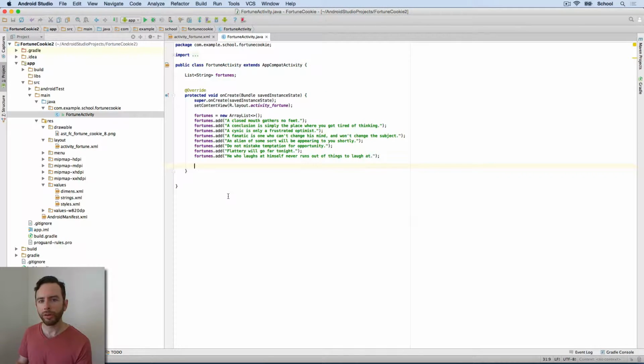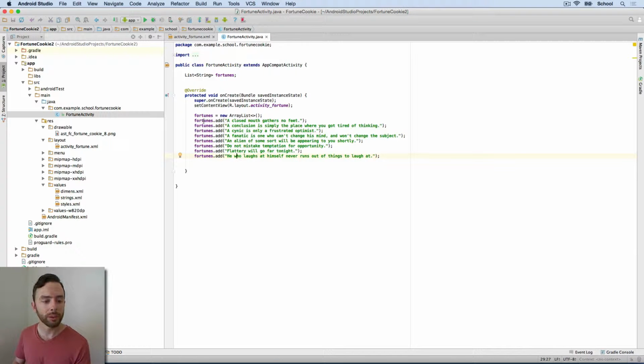loads. In order to get a piece of information out of a list, remember, a list is a collection of whatever you put in it. In this case, it happens to be a list of strings, which are strings of our different fortunes. If I want to get at a particular fortune, I can get that fortune by accessing the index point in our list. All that means is when you put things into a list, they're put in order.